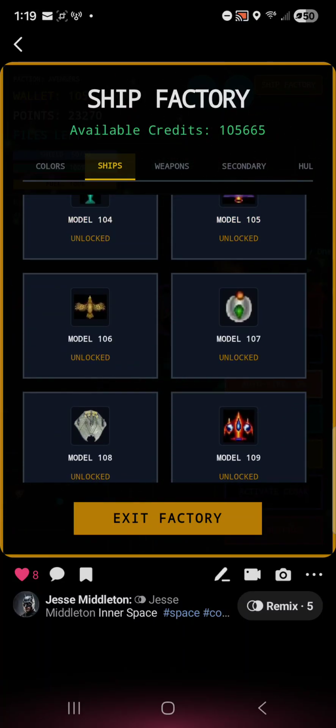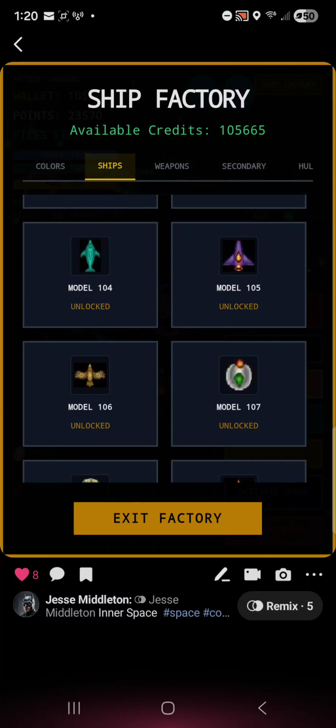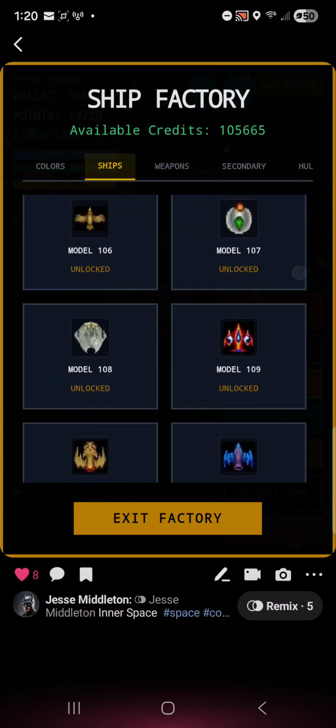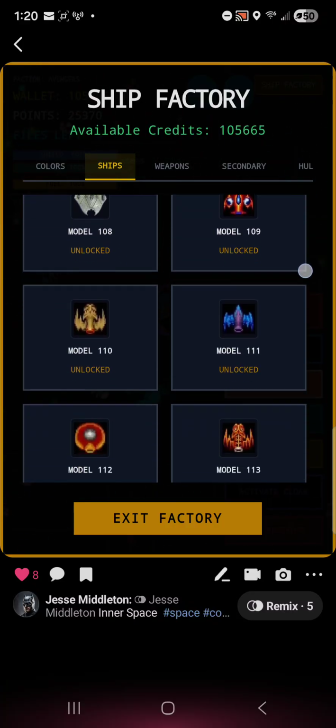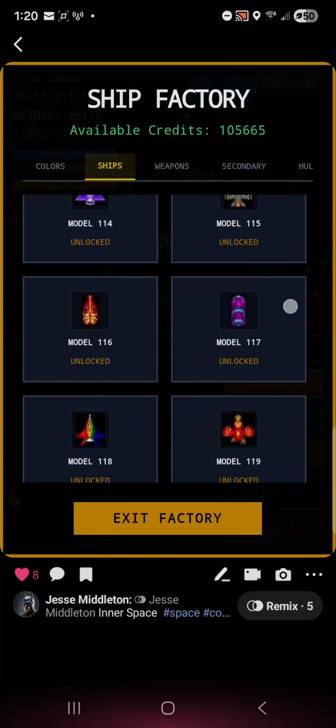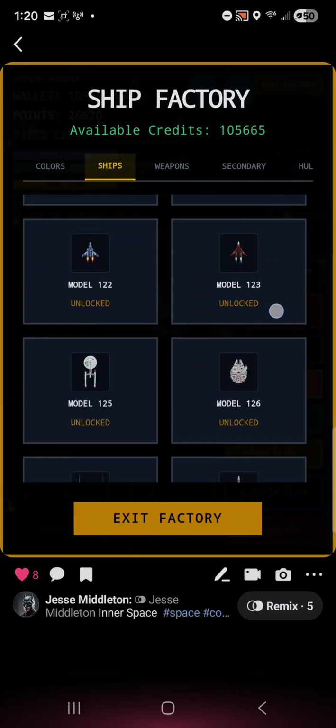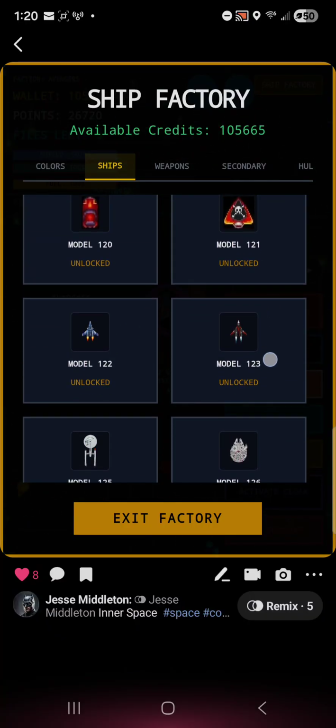Also, I couldn't make the collapsing X-Form, so I made the collapsed version as a special ship. Here is the Independence Day Alien Fighter Craft. I added that. I love that one. Let's see here. Here's a couple ones that the game generated itself.